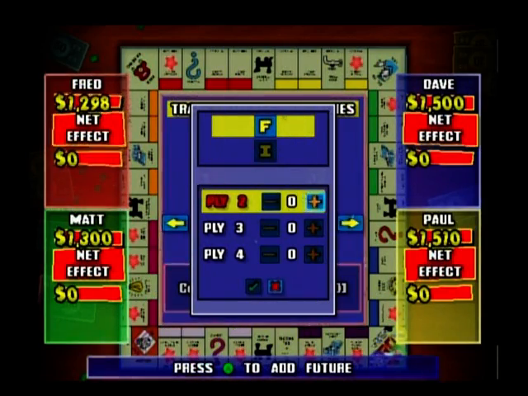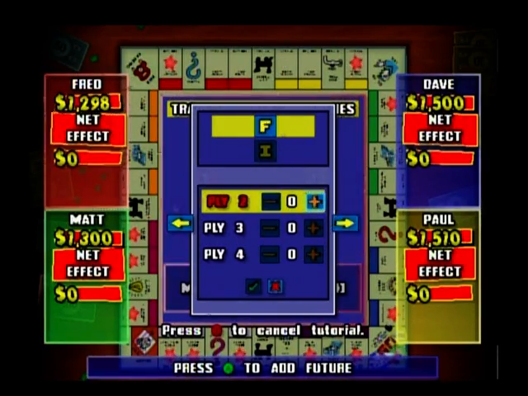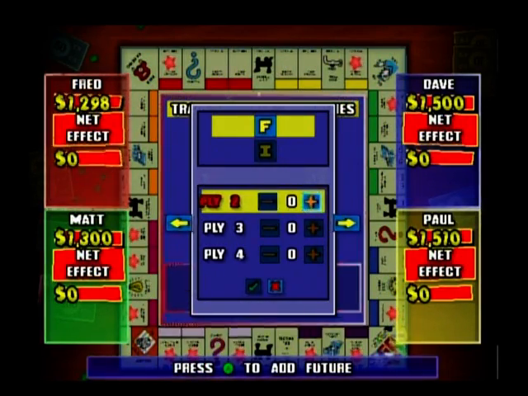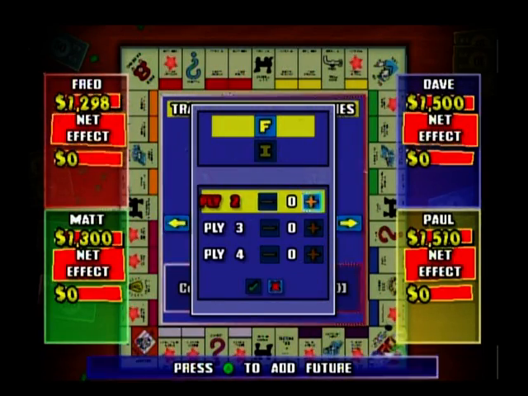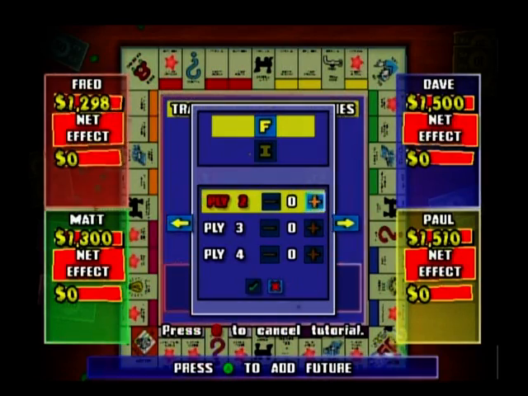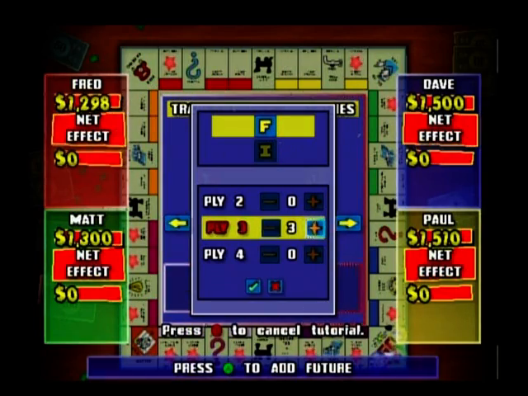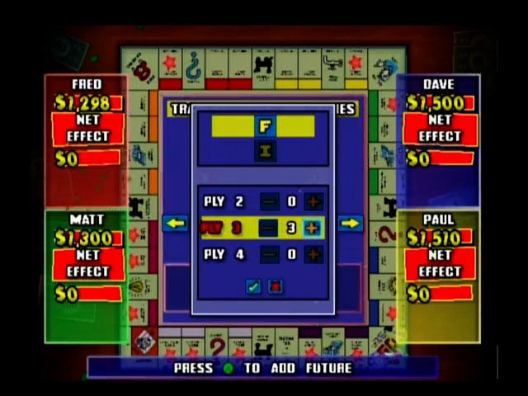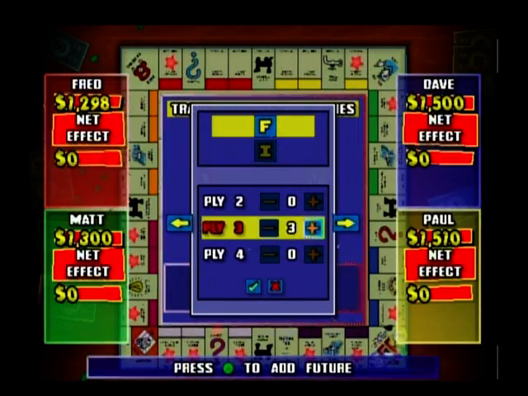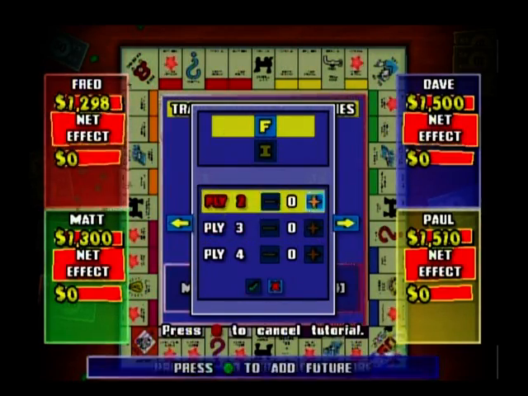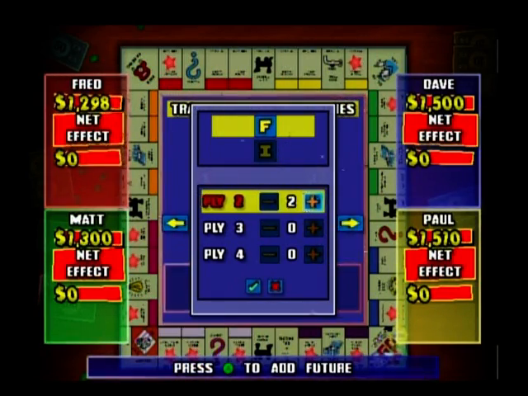Next, you must decide who will benefit from the future and for how long. To do this, move to the appropriate player's name and use the plus and minus icons to set the number of times between 1 and 9. If you want to change your mind, you will need to reduce the current player's times to 0 and then increase the alternate player's value. Remember, immunities can be granted to as many people as you want.